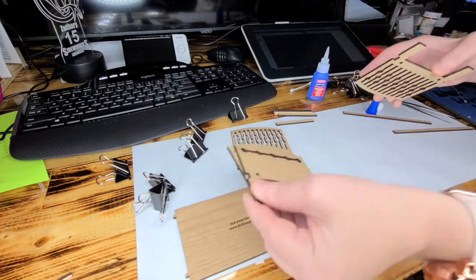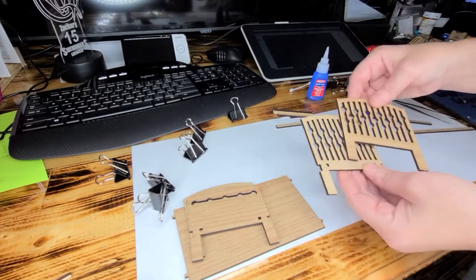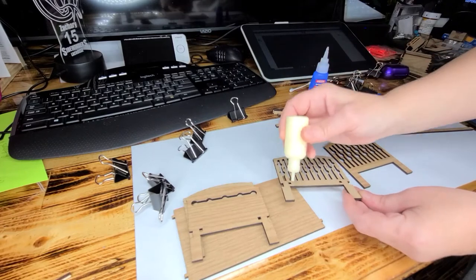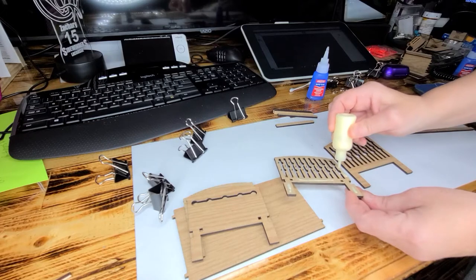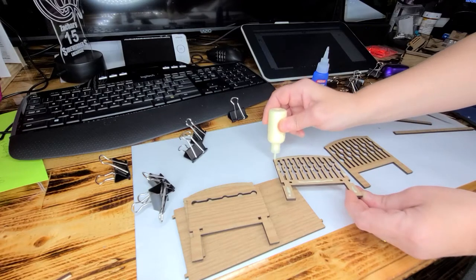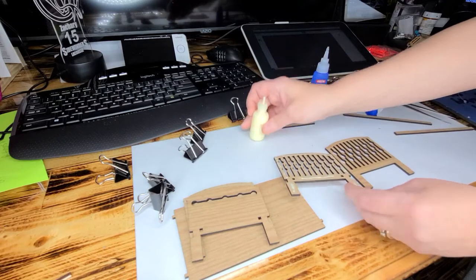The first thing you need to do is look at the sides. There is a front side and a back side. The front side has a pattern. It looks like wood. It's MDF, but it's printed on there. And what you need to do is use some wood glue. Don't use super glue for this part. If you use super glue, it's going to stick, and then you're not going to be able to adjust it to be even. Super glue is not your best choice for this project, not for this part. We will use super glue later and I'll show you.